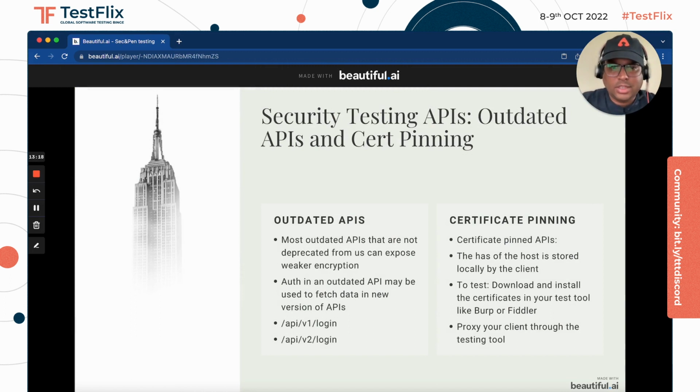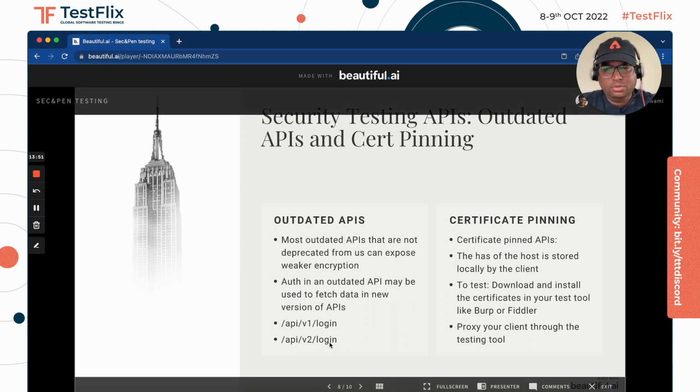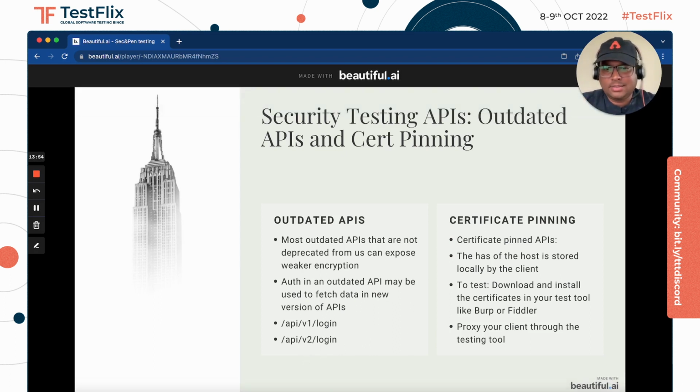Last but not the least, there could be outdated APIs. As you grow as an organization, over a period of time you might deprecate a lot of APIs. But once deprecated, at some point there should be a sunset of these APIs. If not, you might end up leaving it for an attacker to guess. Your version 1 of your login API might be using an outdated OAuth login, which might be vulnerable. So they might end up using this V1 login to generate a token, and then maybe use that to access the V2 APIs with a newly generated token. So that could be an easy way to guess as well, right?